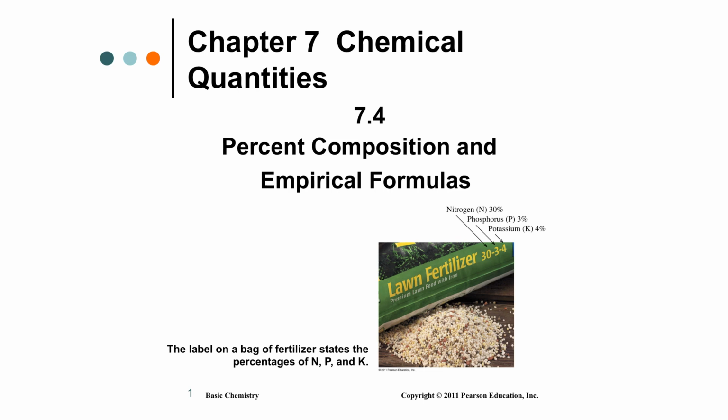Percent composition is how much of one element is in a compound. So if you were to have H2O, which is water, and you take a gram or 100 grams or whatever you want, how much of that is hydrogen? How much of that is oxygen? That's the percent composition: how much of the compound is each of its components.